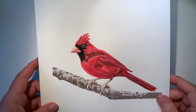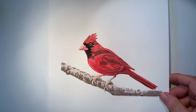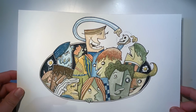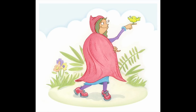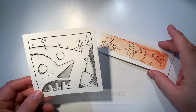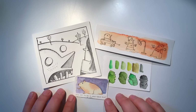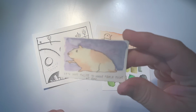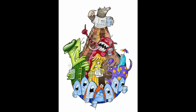Now, for the more serious stuff, some of this stuff was done for YouTube, some of it was done for commission or fine art, and like this cardinal here. This was a piece I did for a YouTube video, and like this piece here was for a video, but you can see it's unfinished. So what I do is I take it into Photoshop and scan it and clean it up, and then it's presentable as a finished illustration. And that is what an illustrator typically does these days, is does the illustration on paper and then scans it. And even digitally, if you create it digitally, you just clean it up in Photoshop or some other image editing program and make it look presentable enough for the web or for publishing if you were going to publish it in print. Same thing with this one here.